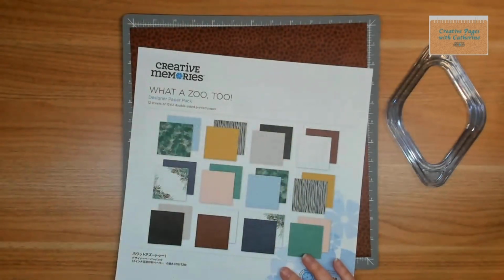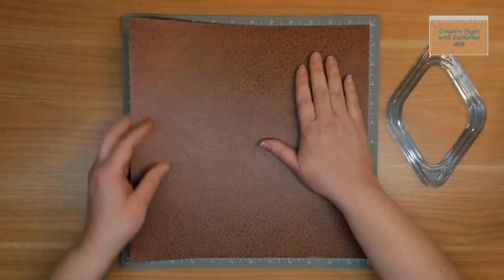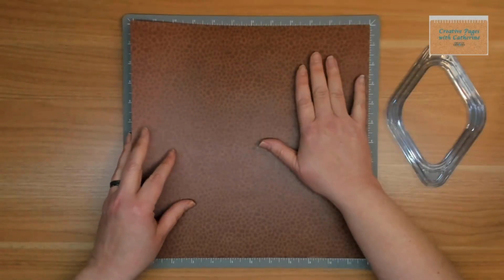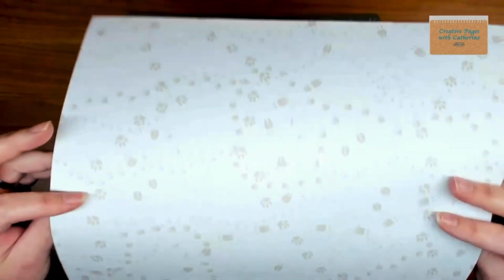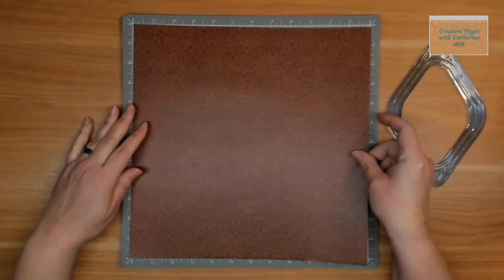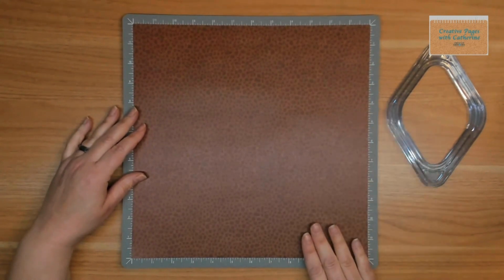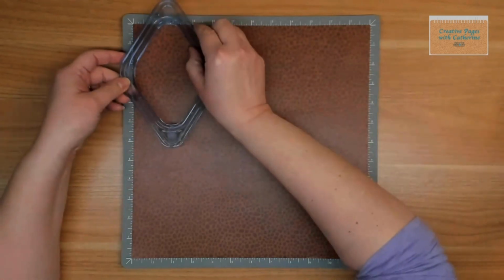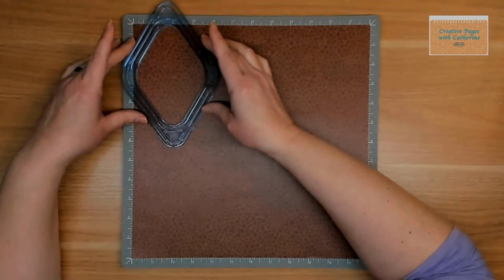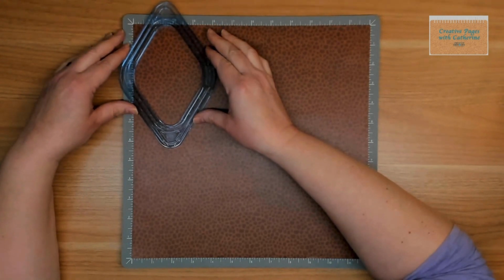So I've pulled out a sheet of my Whatazoo 2 collection here. If you decide to do this layout, make sure you like both sides of your paper. It doesn't matter if it's directional or not, as we saw with my mousse paper. It worked out nicely. I could only use it one direction on the page because of the mousse. However, it worked. So we're going to start here. I'm going to just go ahead and demo it for you all.